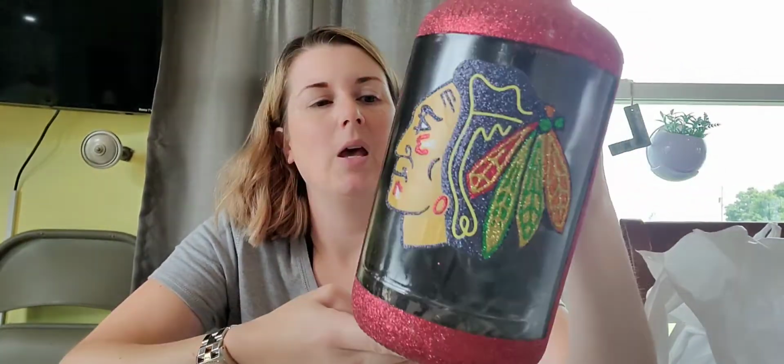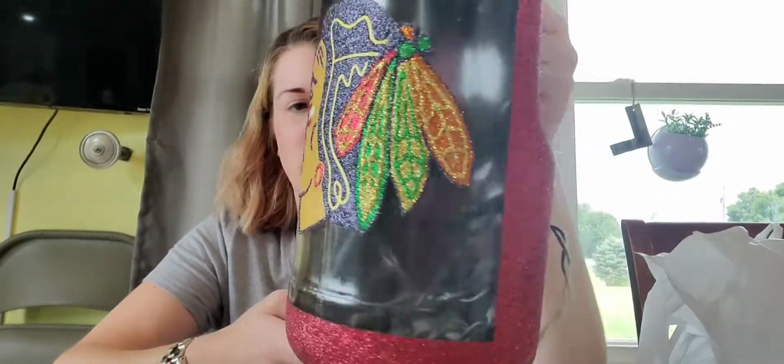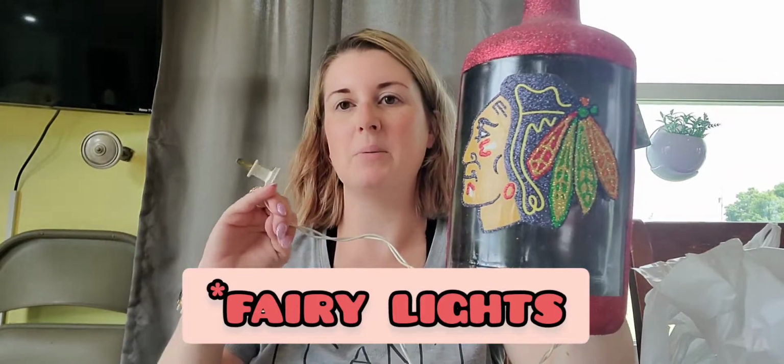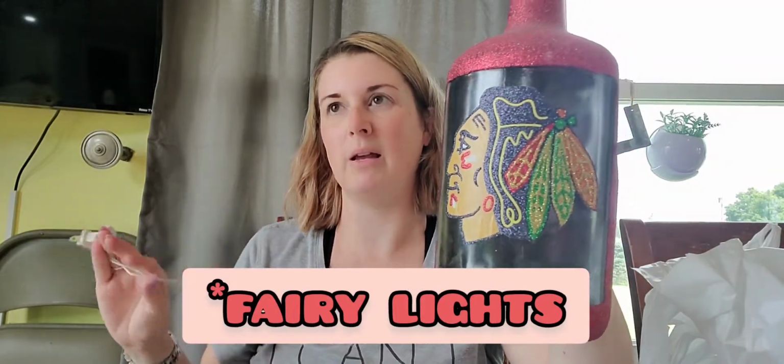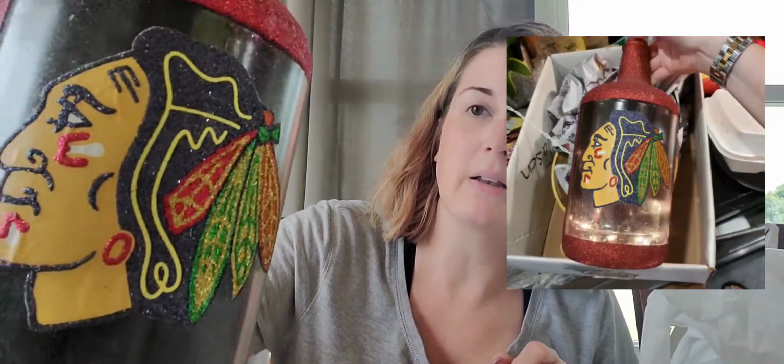A few years ago. And this is simply, I think, a whiskey bottle. I'm not sure. I'm not very familiar with my alcohol, but it has a little string of lights. I'll probably include some tea lights in case somebody does not have access to an outlet. But this is really cool. Again, I'm going to insert the picture up in the corner. Very well done. That's why I got it.